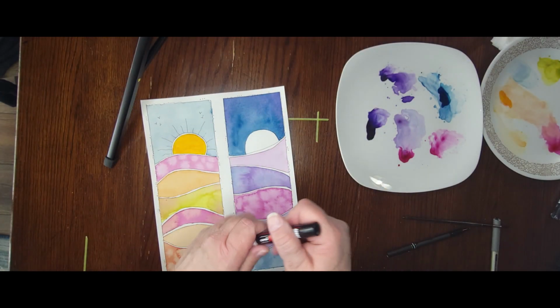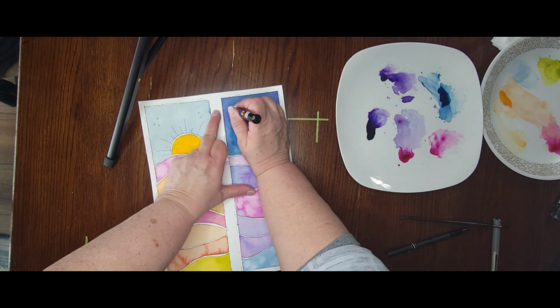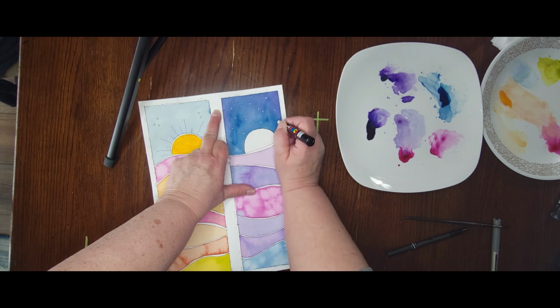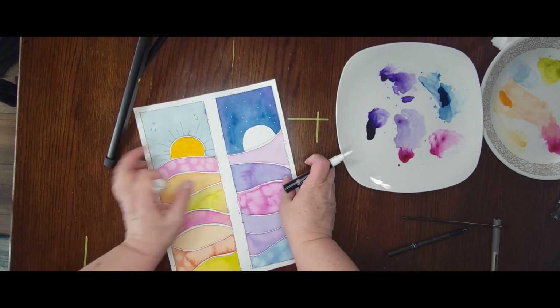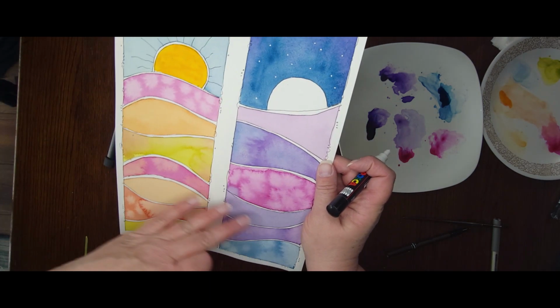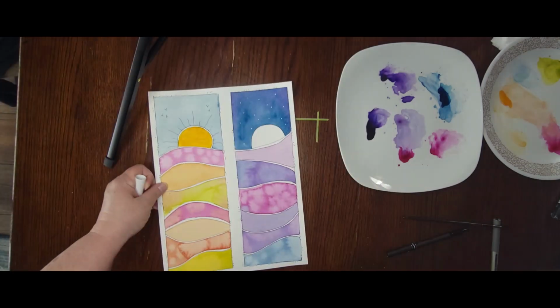For my night sky, I'm going to put some stars. So I'm going to take my white Posca pen, and I'm just going to make some random dots all over in my sky like stars. You could sprinkle some white acrylic paint to do the same thing, but I wouldn't want to take a chance on it getting on the rest of my painting, so I'm just going to do it with my Posca pen.